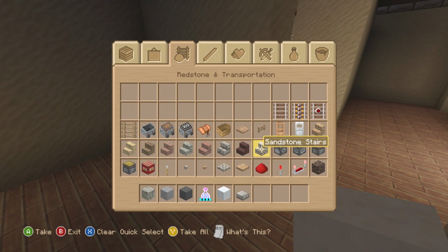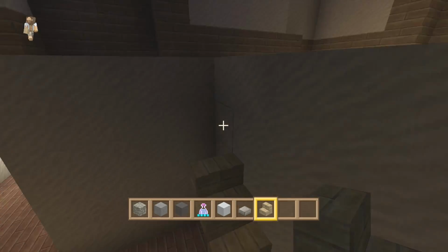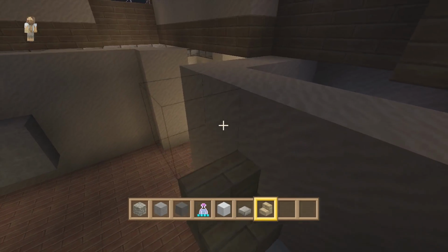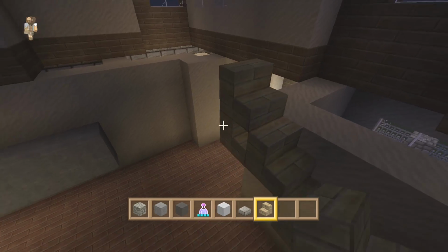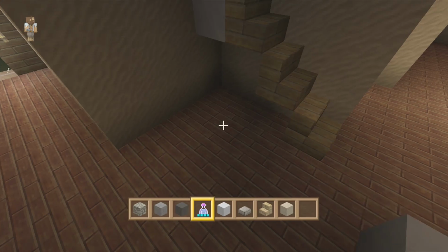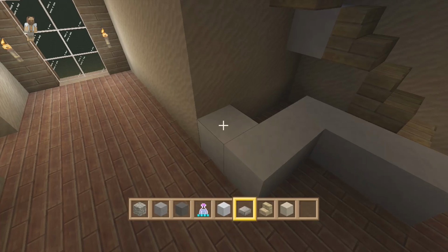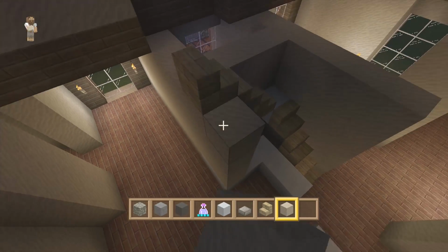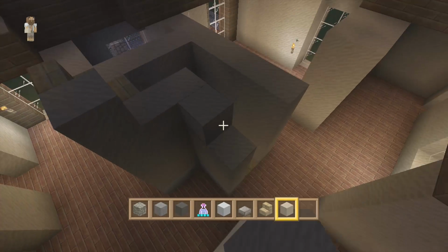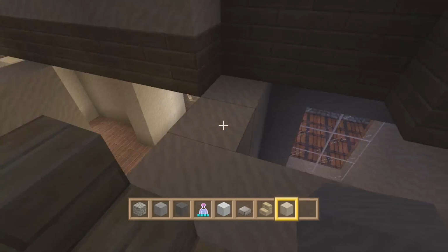So the way we would do that is we would use maybe birch wood. And the stairs would start here, go up. And they would turn here. So I'll just put a piece of that right there for now. And this would be the stairs. And then using our sand, we could maybe make something like this. Then using our sand, we just make the wall. Just like this for the stairs. There we go. I actually like that. It's nice and simple. It works perfectly.